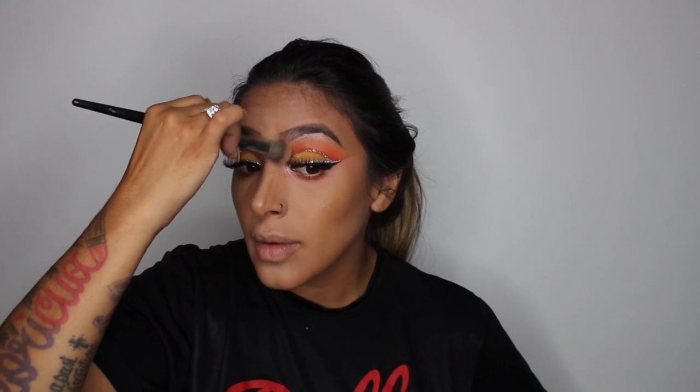There we go. Blending it towards my brow and then bringing it down, hitting the tip, and vice versa. Going towards my brow and then bringing it down, up again, and then bringing it down again, and then hitting the tip. Bam! Going in with Butter Bronzer by Physicians Formula.